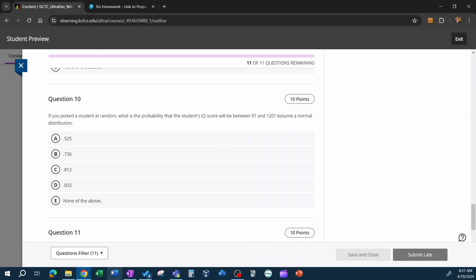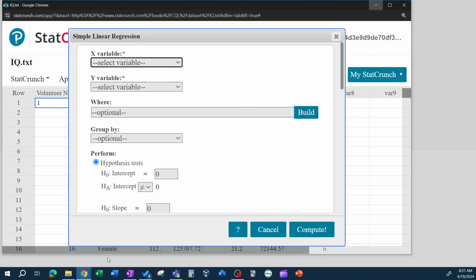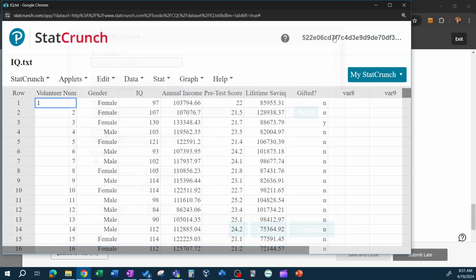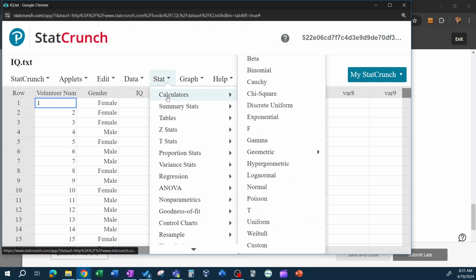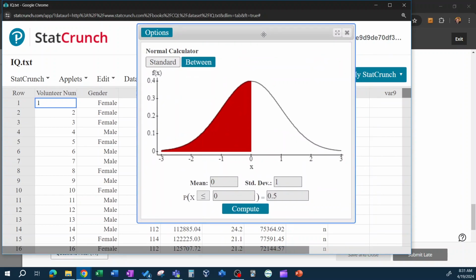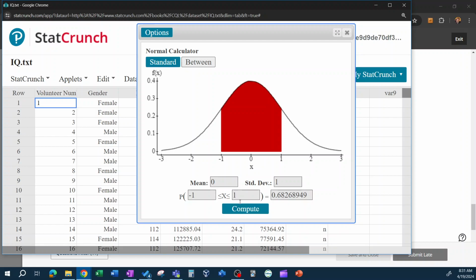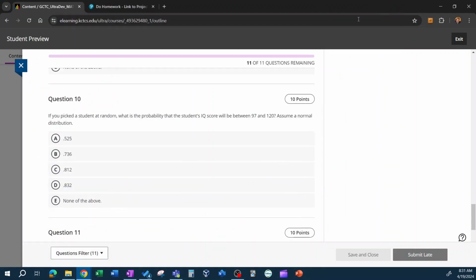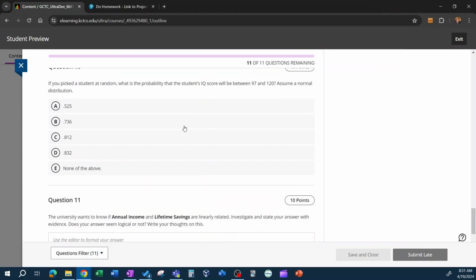Well, you're going to have to go back to your StatCrunch here, all right, and use your normal calculator. Okay, this is the direction you're going to go with this. You have to find the mean and standard deviation, and find here the percentage of data that's within the range here. So that's a review of Module 3, okay, to get this answer.